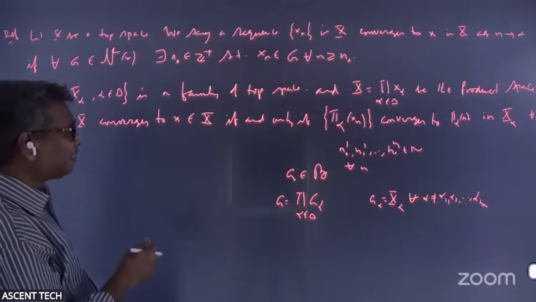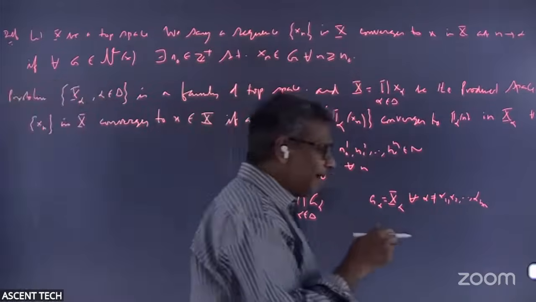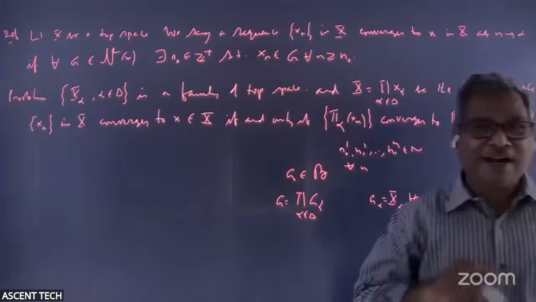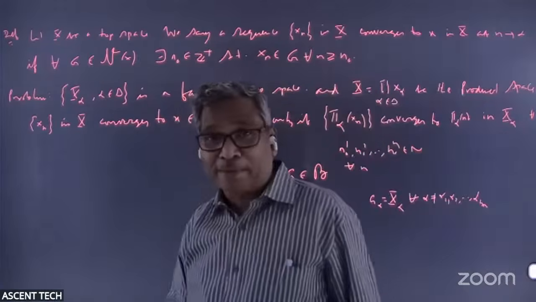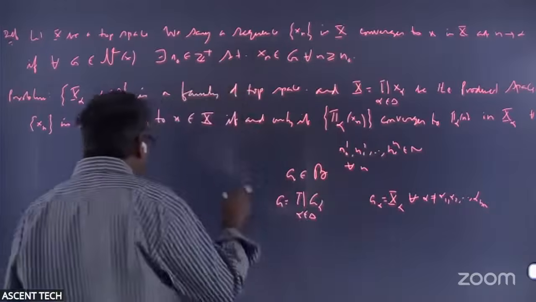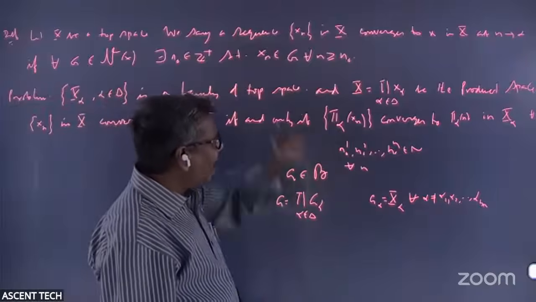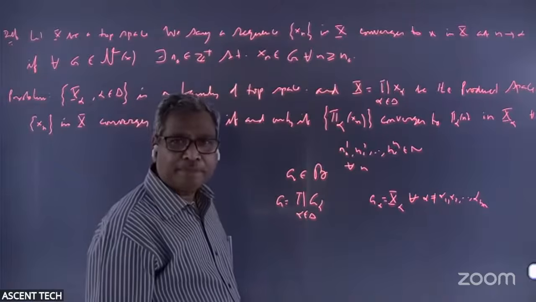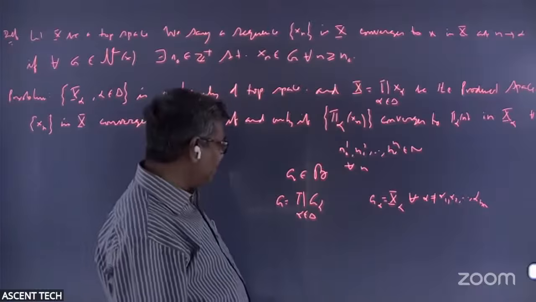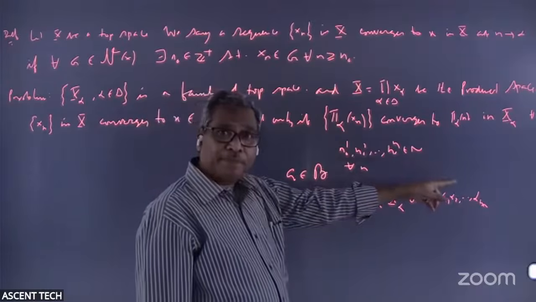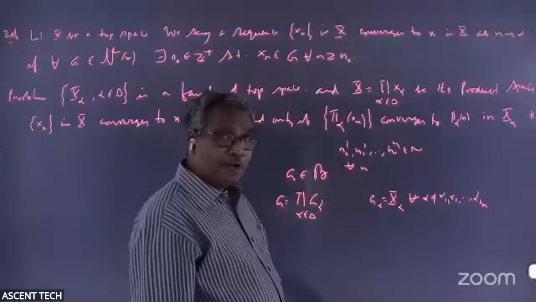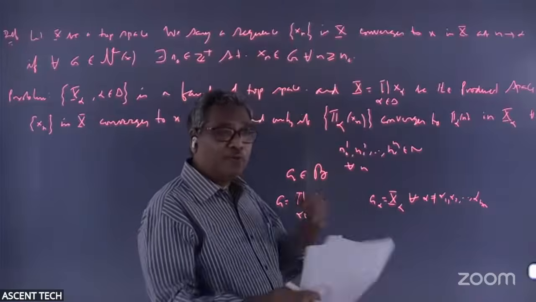Now I want to ask: is this true in the box topology? It is not going to be true in the box topology. More than that, it becomes very bad. Actually, you will show that such a sequence will converge only when after a certain stage all the terms are one and the same. Because you can get infinitely many of them, you cannot talk about a maximum then. So you want everything to coincide.